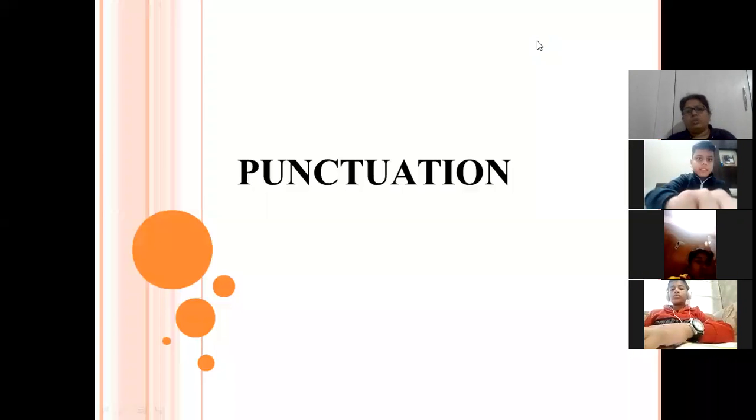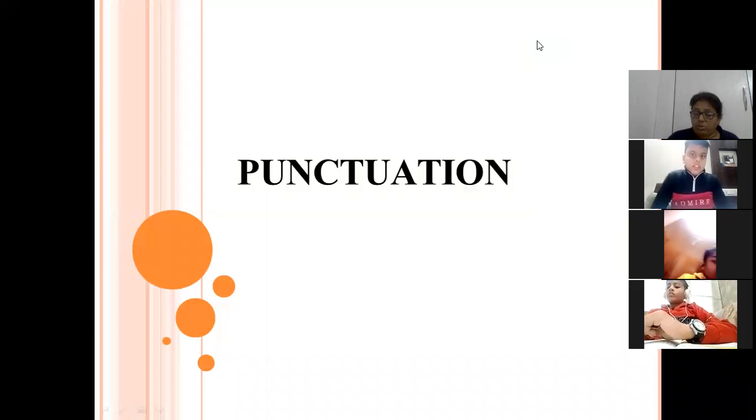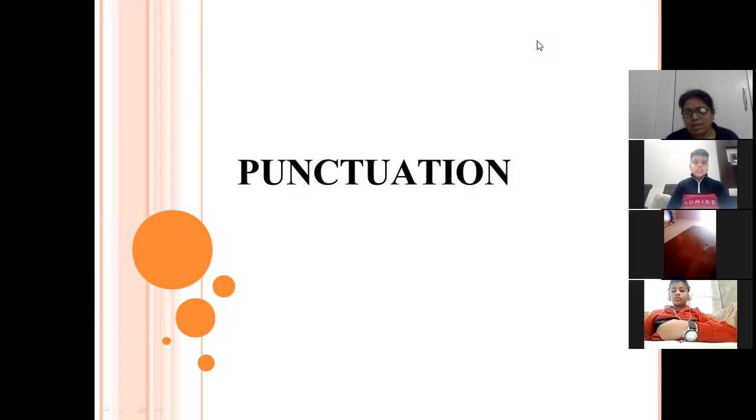Today we will start a new chapter, chapter number 23, punctuation marks and use of capital letters. Today we should know what these signs or marks are and how they are used in a sentence. Because when we read a chapter, you must have seen different signs come, like comma, full stop, colon, semicolons, apostrophes. So you should know how they are used and what the sign of each is.